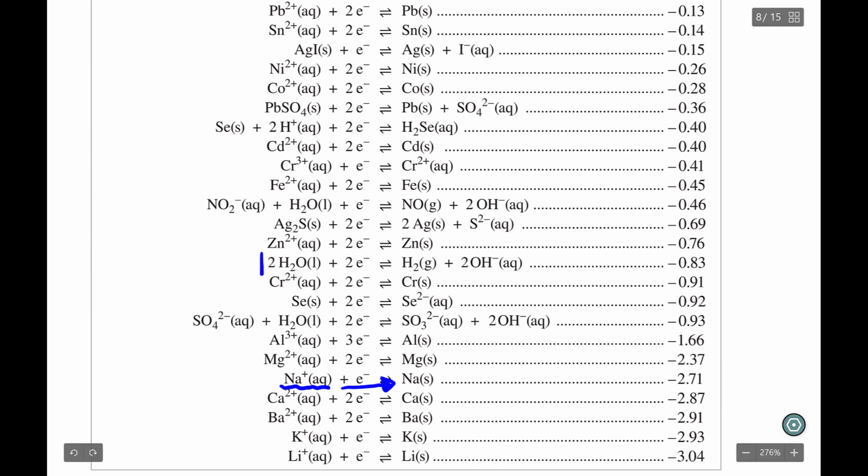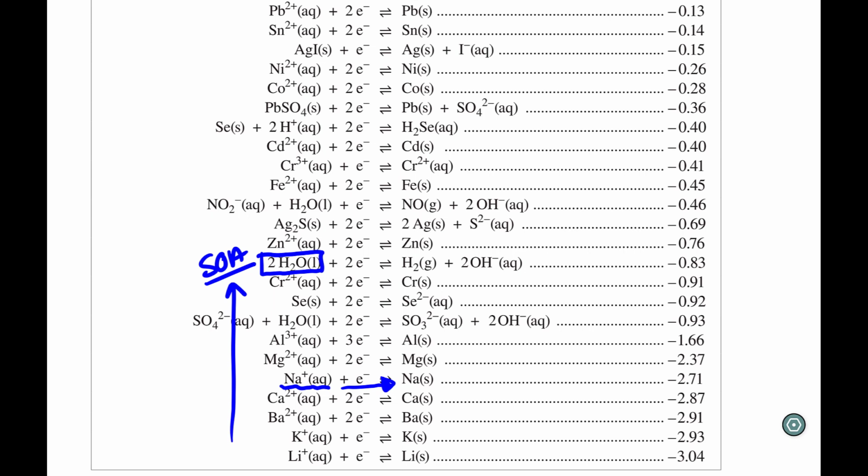The reason for that is water's here, and of course aqueous means it's dissolved in water. So if I was to make a species list, water would be my strongest oxidizing agent and sodium would never react. I also wouldn't want to produce sodium metal in water because it would just explode. So there is no such thing as an aluminum mine or magnesium mine or sodium mine or calcium mine in terms of digging up pure aluminum metal, magnesium metal, sodium metal, etc. because these readily react with water in nature and they turn into ions.